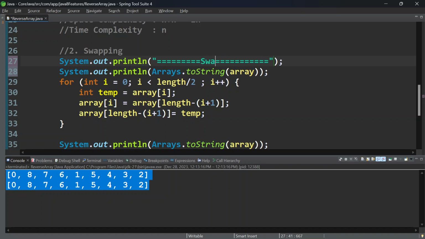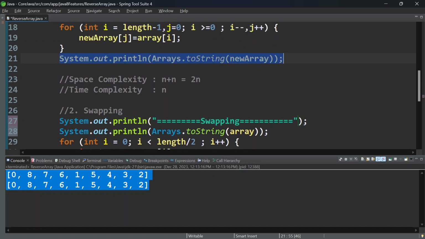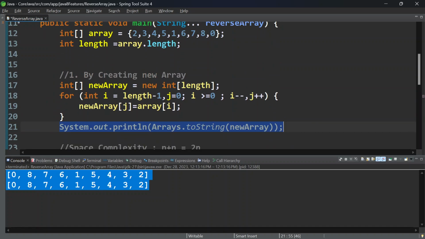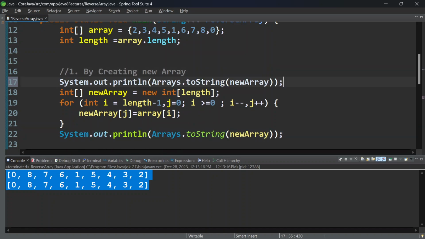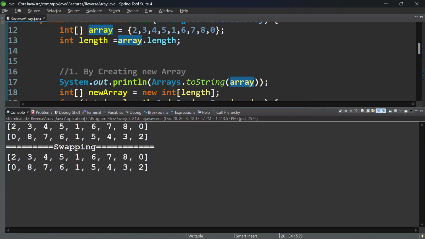Here I can call it swapping, and let me write one more sysout for before. Here is the source array, and this is the new array. Let me run one more time. The first one is by creating a new array, the second one is swapping. Same result I am getting.